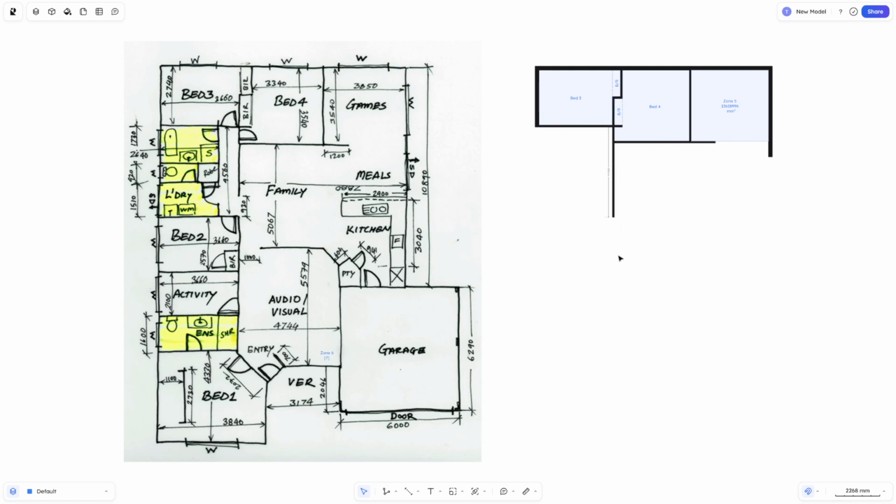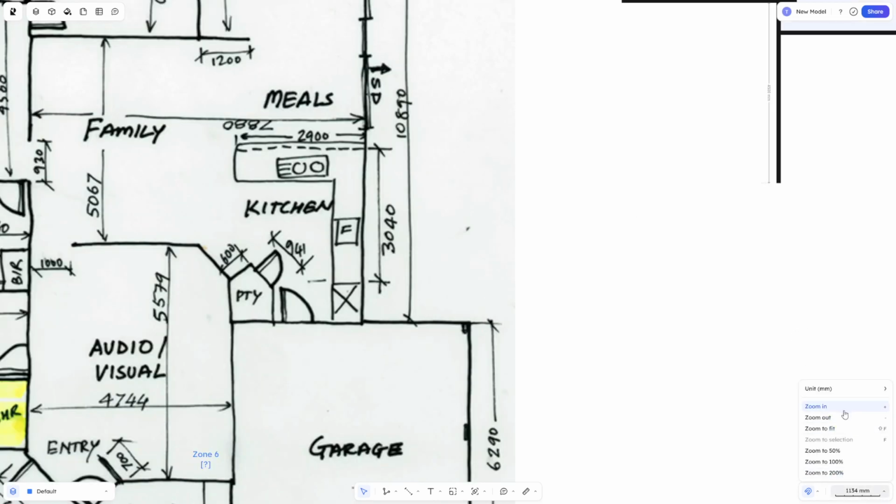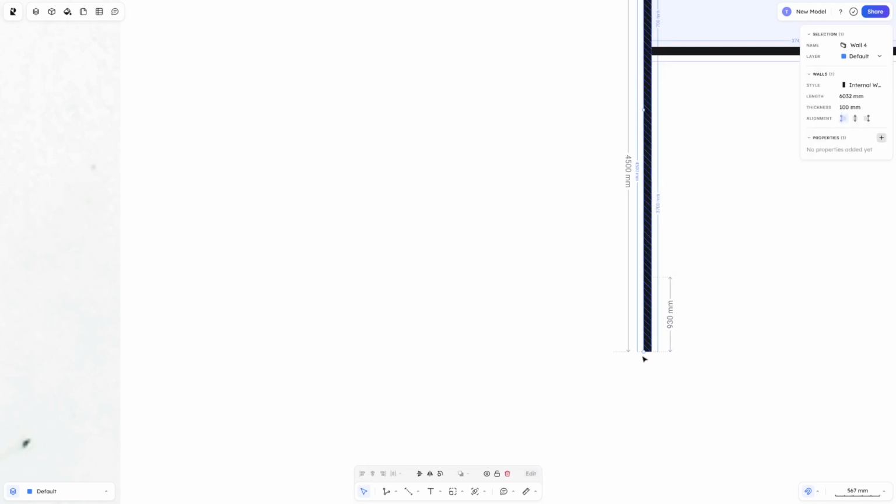Now, the thing is, if we can see here, this says 930. So actually, this wall needs to be slightly less. So we zoom in again, probably one more just to be sure, pan across, it was 930. So if we now go from here up by 930, snap, pull out, we can actually shrink this wall back in line with that there. So that's where we're going.